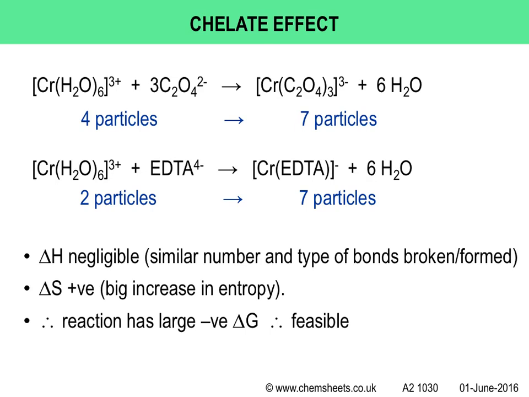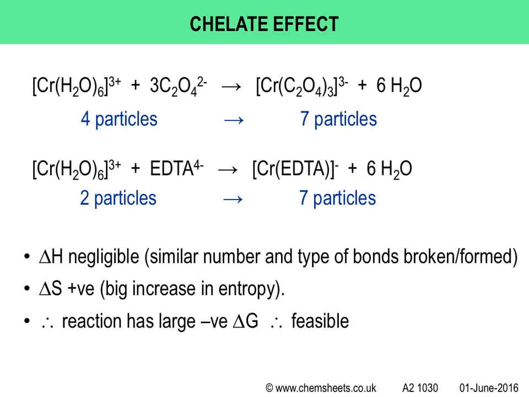So remember though that delta G isn't just about the change in the entropy of the system, it's also about the change in entropy of the surroundings, and that is related to the enthalpy change, to delta H. But in most of these instances, the change in enthalpy is, as it says here, negligible, because we're typically only replacing the same type of coordinate bond. You know, it might be with a lone pair on an oxygen, or a lone pair on a nitrogen.